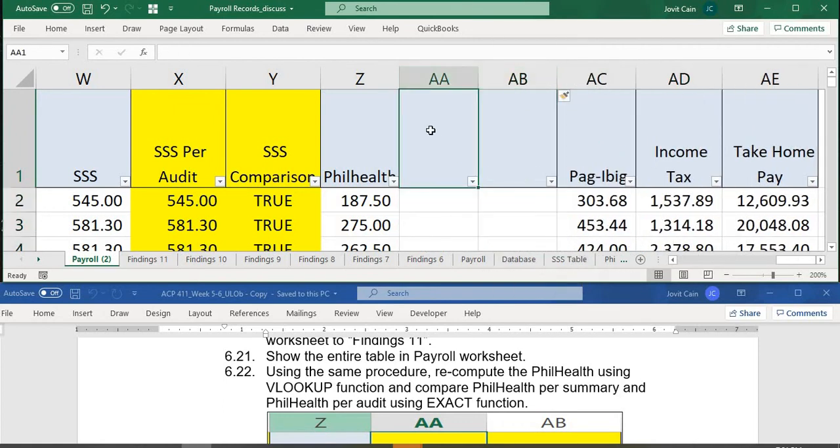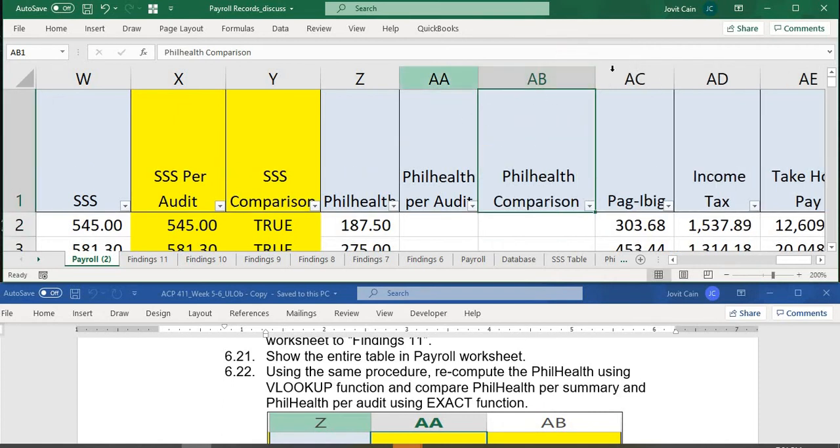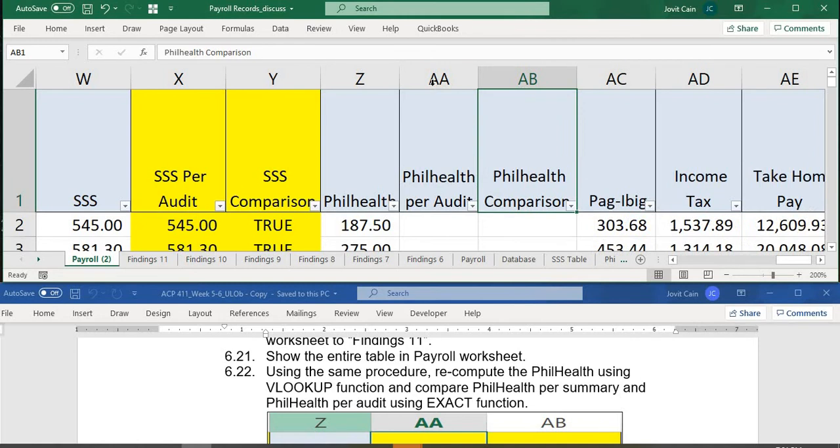And the first one, AA1, is PhilHealth. Okay, PhilHealth per audit. And here, PhilHealth comparison. Ayan, so PhilHealth comparison. So don't forget to highlight this one.